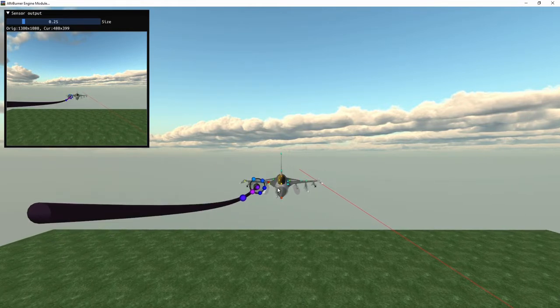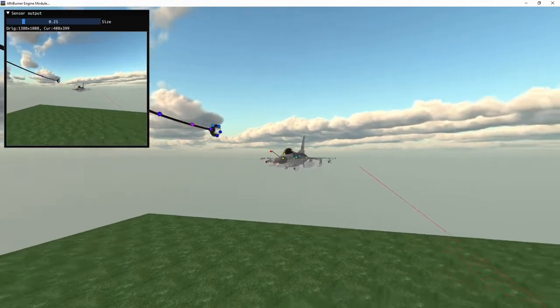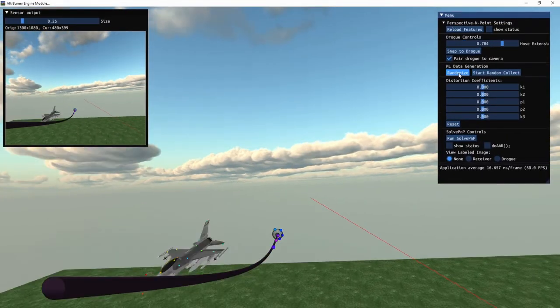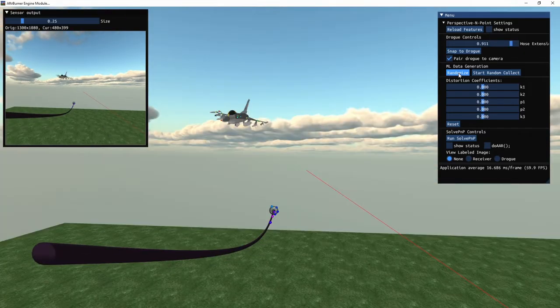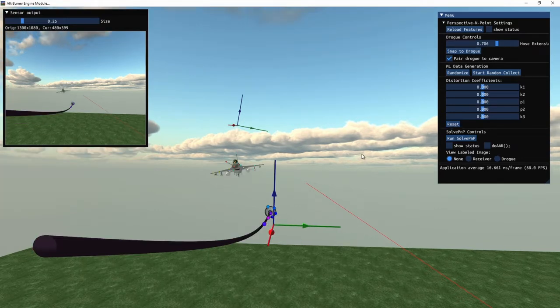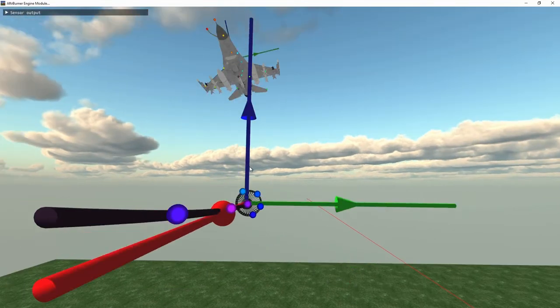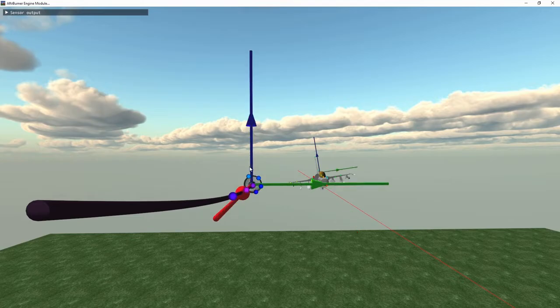One side objective here was a data collect for a machine learning project in another class. To meet this objective, I created a randomize function that randomly sets the cast of the drogue as well as the pose of the receiver and camera. Running Solve PMP then captures the image, detects the points for both the drogue and receiver, computes estimated relative poses, and updates the local frame tubes to visualize those estimates.